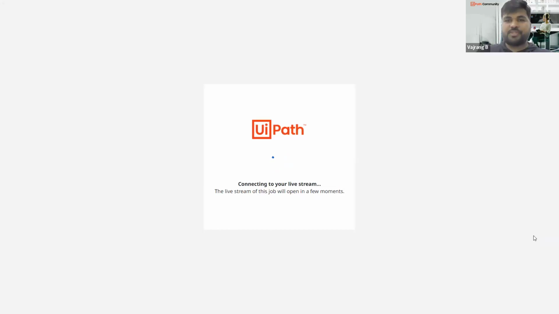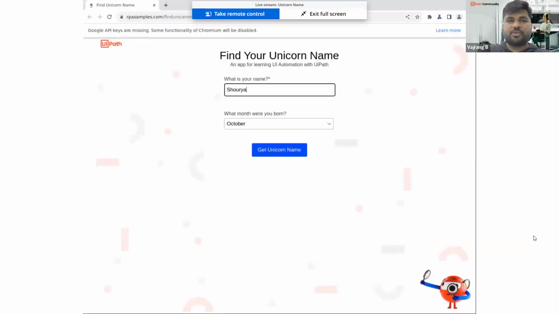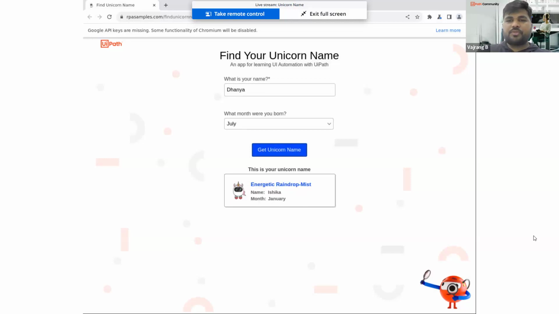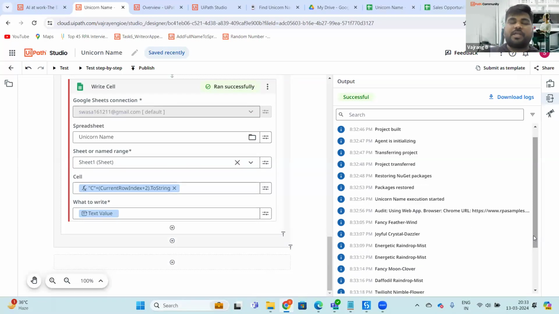So for the first time the browser opens, it loops through the Excel. It takes the first row, adds the information into the unicorn page, like the name and the month in the month drop down, and then clicks on unicorn and fills all the details. So this is how you do UI based automation with the looping concept. Now the same thing can be applied for using queues. Again, in Studio we have the RE framework as an enterprise solution. The same thing can be implemented in Studio Web also. We have an app activity to invoke all the workflows, but that will be done in the second week of the program. So this is for the beginners and the basics.